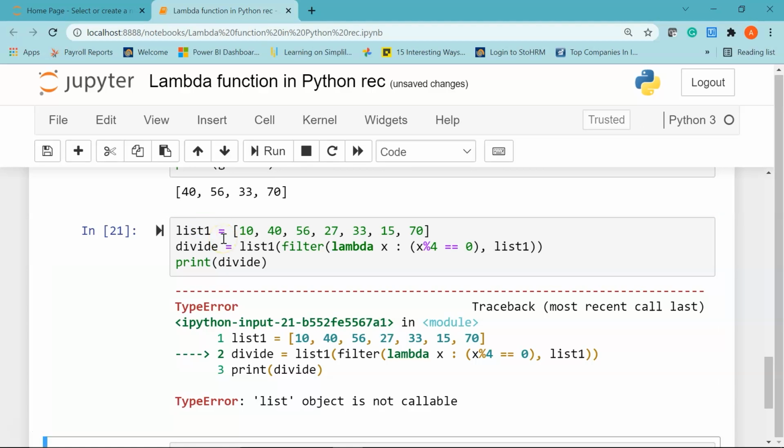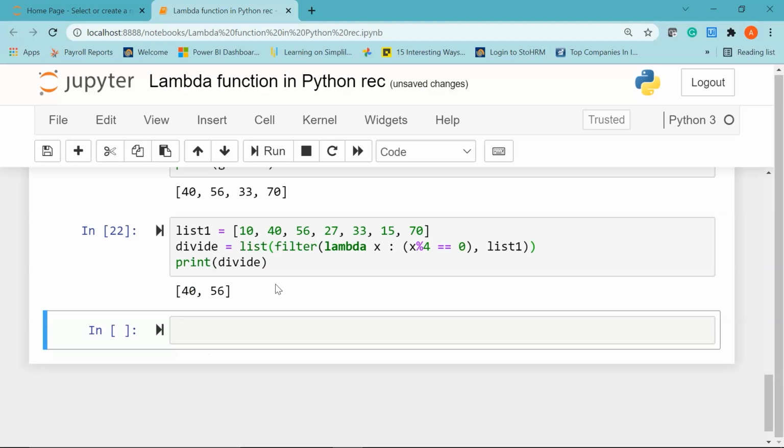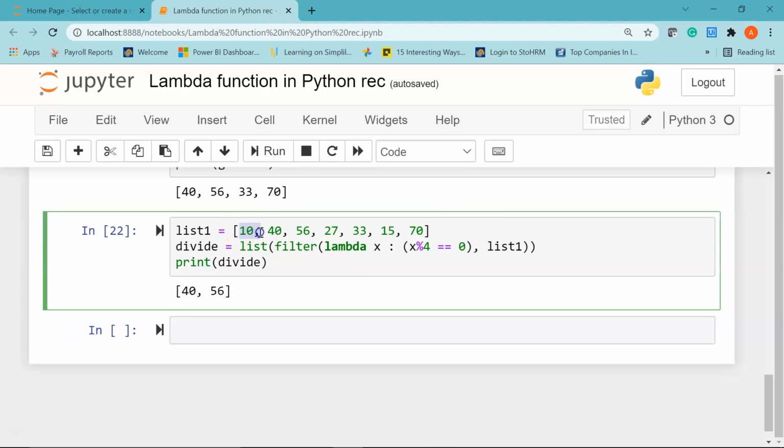Let's run it again. Okay, there is some error. Let's debug it. Okay, so this should be the function list. Cool. There you go. So here you can see we have two numbers, 40 and 56, that are divisible by 4. The remaining numbers are not divisible by 4 and hence were not printed.